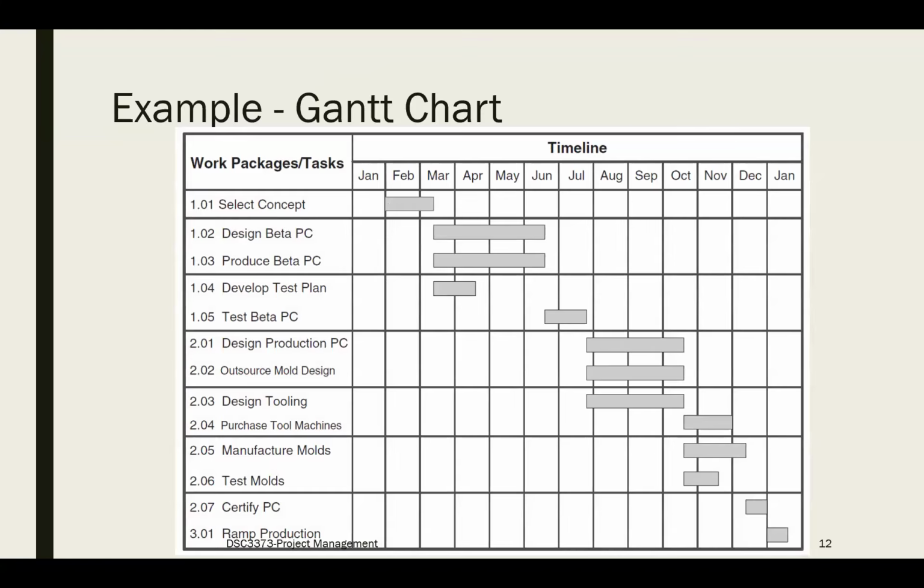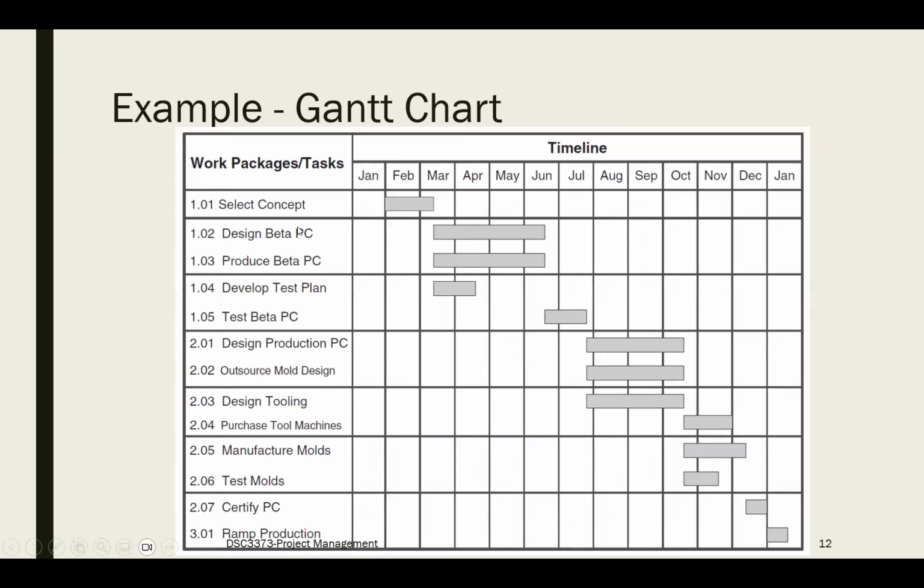Right. So we come to the Gantt chart. I will start with an example. So here you see the example of the Gantt chart. If you look at the left side column, starting from the left, the first column will give you the work packages or the tasks, right? So these will be the work packages or the tasks that you identified from the work breakdown structure. Okay. And then for every work package or task, you have to determine what will be the start date and what will be the end date, right?